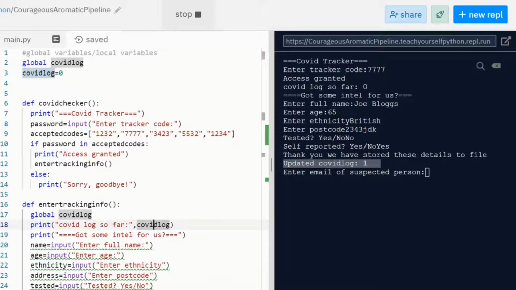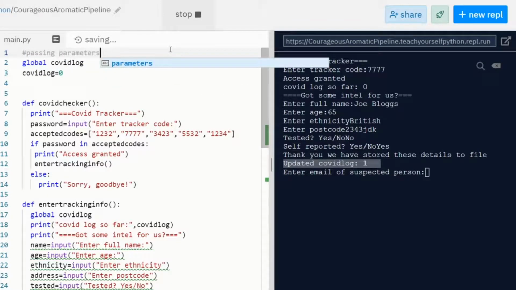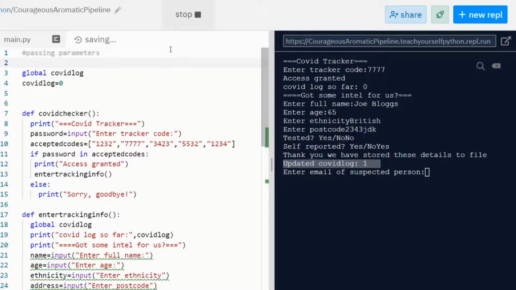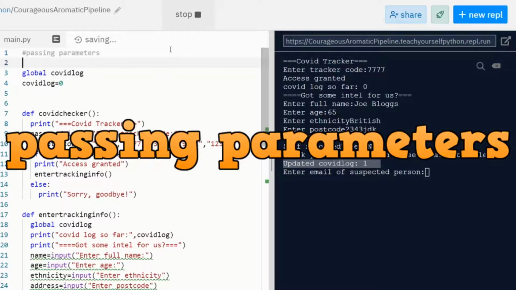Now, most programmers would agree that the use of global variables can be beneficial, but wherever possible, it is much better to use this other technique, which is called passing parameters. Now, parameter, just think of it as a variable for now, and let's have a look at a context, again using this app in which this would be done.